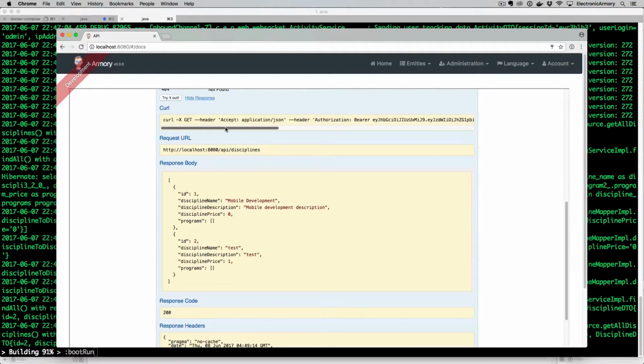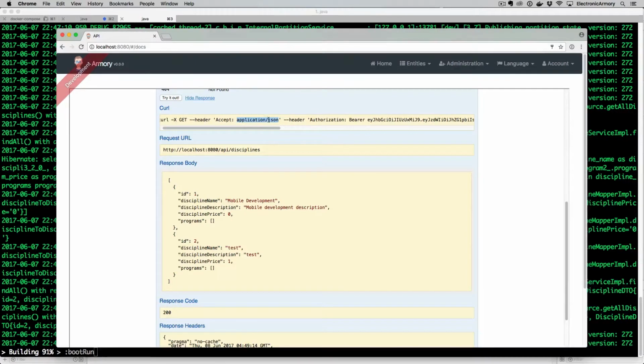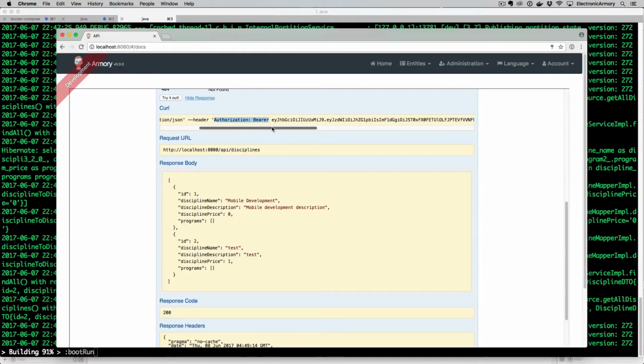Now this is super useful if you've ever dealt with REST endpoints before, because what it'll actually do is tell you exactly what needs to go in the header information. So namely that in the header, you have to have a key value pair, the key being accept, and the value in this case being application JSON. This is just telling the server that you are going to accept application/json as a response type. The next header key value pair that we're going to add is authorization bearer, and then this really long string, which we'll talk about here in a little while. Okay, and then finally we have the URL itself that we are going to hit.